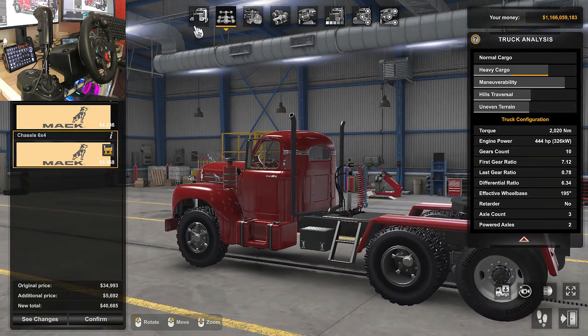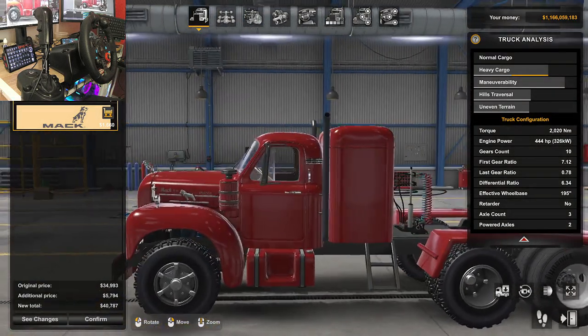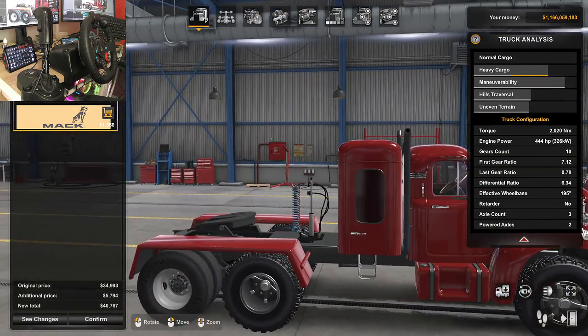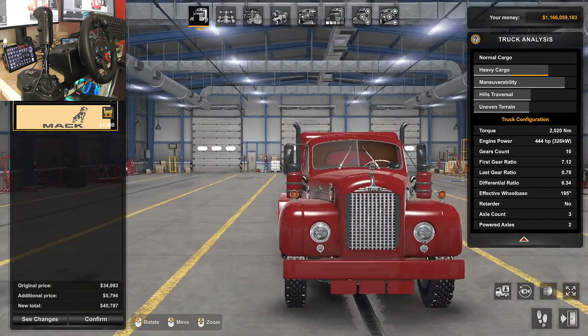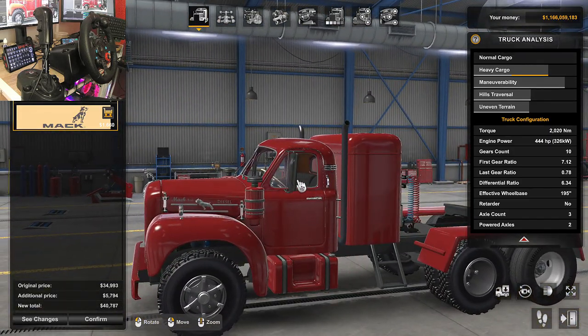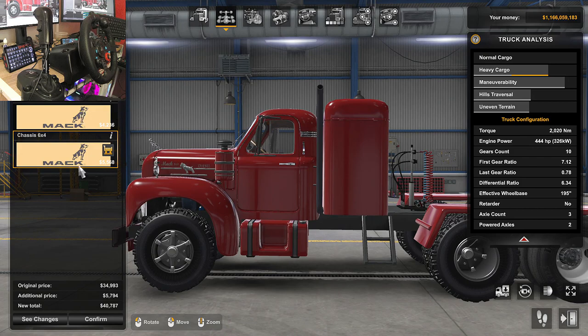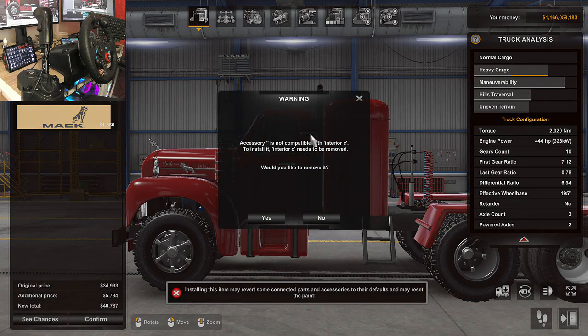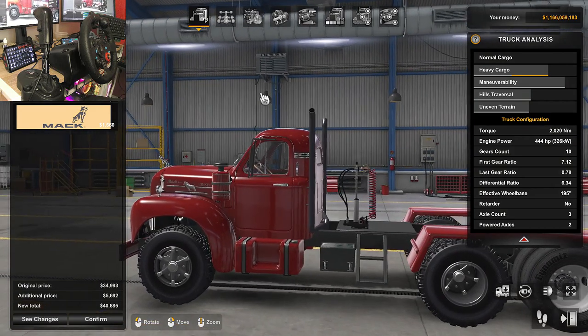Now, with the long and the standard, if you go back to your cabins, you're actually getting the sleeper with it. The sleeper's not attached to the actual cabin. So in real life, you get out of the truck, open this door and hop in and go to sleep. You can't actually access the sleeper from inside the cabin. So you've got the choice of chassis, and when you choose the 6x4, you've got the choice of a sleeper or no sleeper. I prefer it without the sleeper, but that's my choice. I just think it looks better that way.